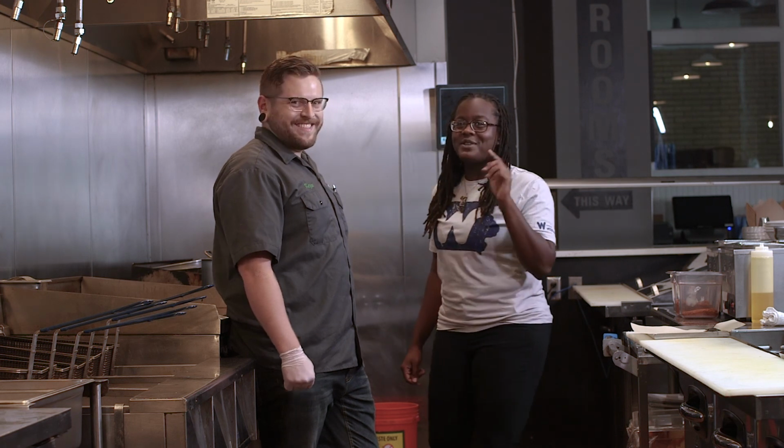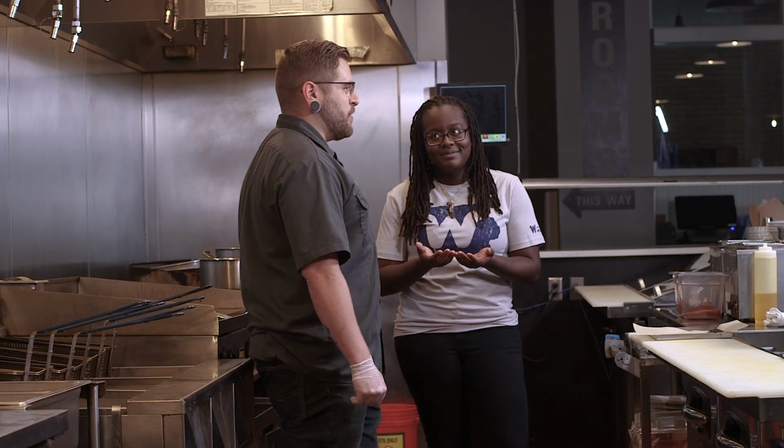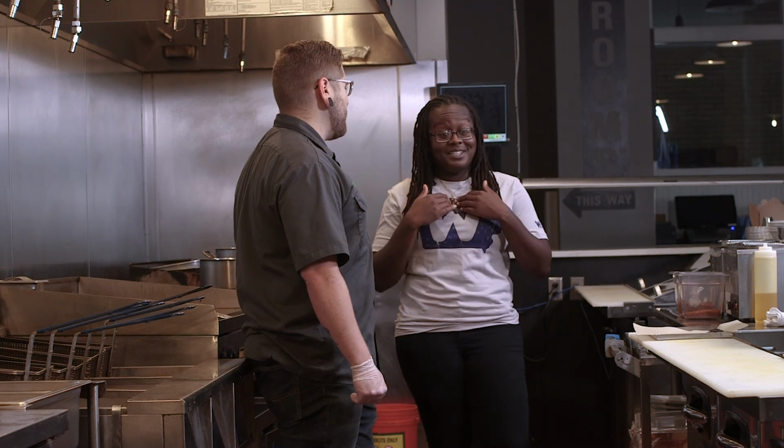Man, if y'all could smell this bacon. You bet. Why I wanted to cook this is if I had a death row meal and I was only allowed one burger, this is it. This is my burger. This will be your death row meal. It's so good. Let me ask you this then. With that being said, do you think this is the best burger that Waterloo has to offer? If it's not, you better tell me what is. I can't tell you, I don't know. I'll put this burger up against anybody.